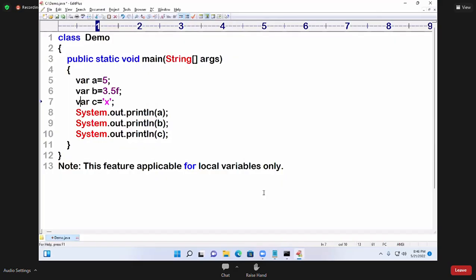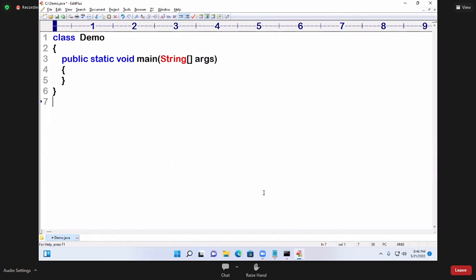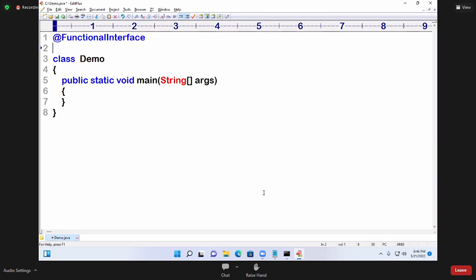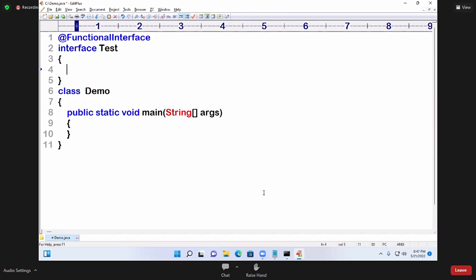See, you already studied lambda. Suppose a functional interface Test has void add integer a, integer b. For this lambda, how to write? Give me the answer.